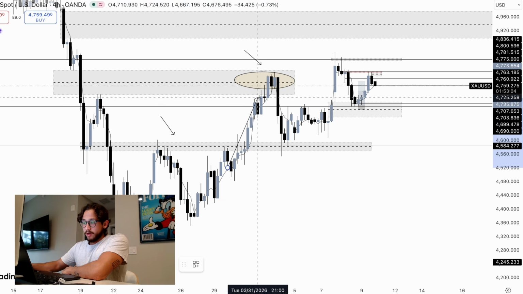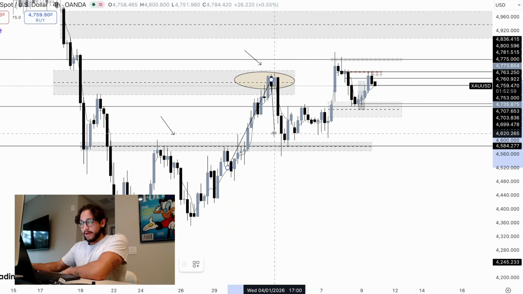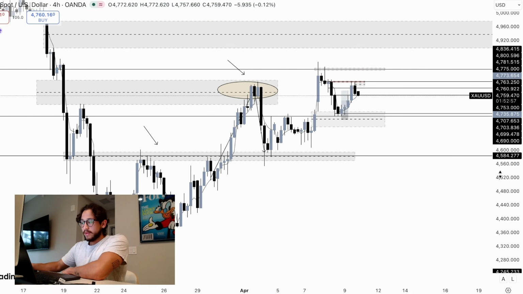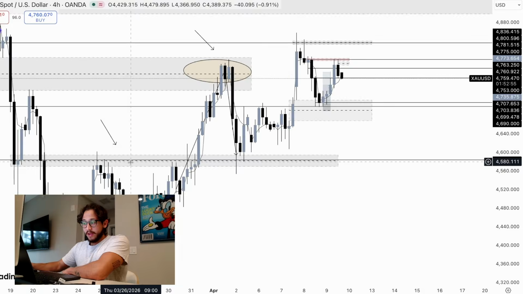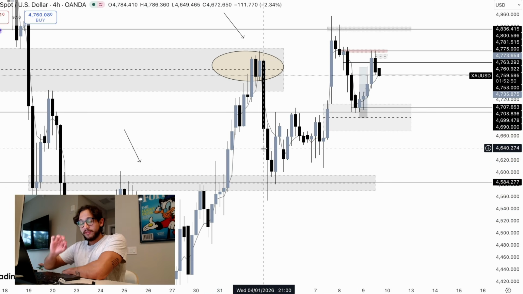So for example, we had a push, we did have the reaction from this bearish imbalance, but notice how price came back to retest. What exactly did we retest? We retested this entire broken structure. On top of that, if you guys take a look here on the 4-hour time frame, this does not only happen on the daily, it happens in every single time frame.